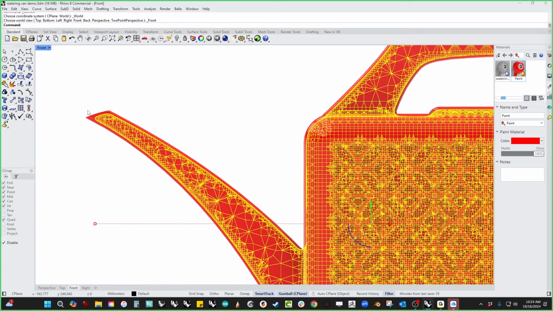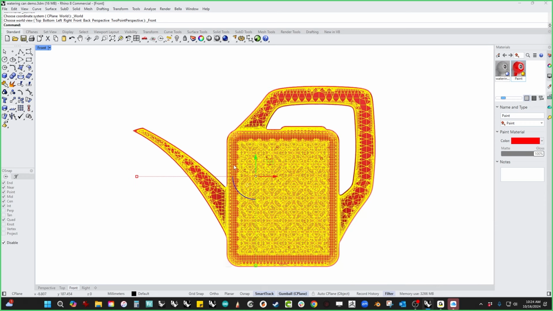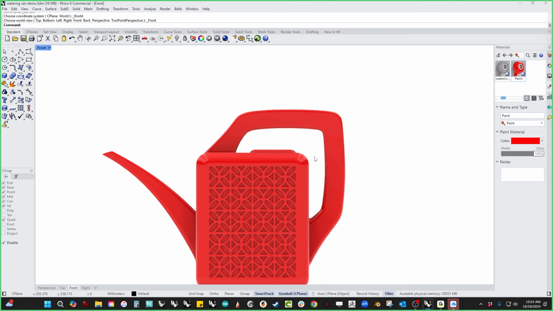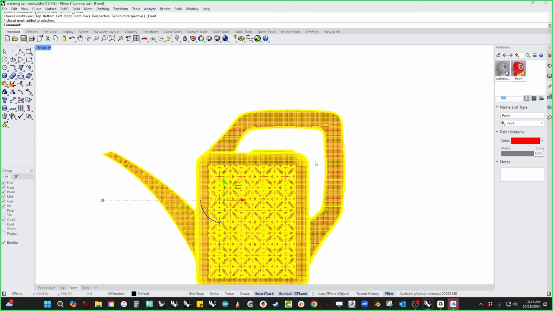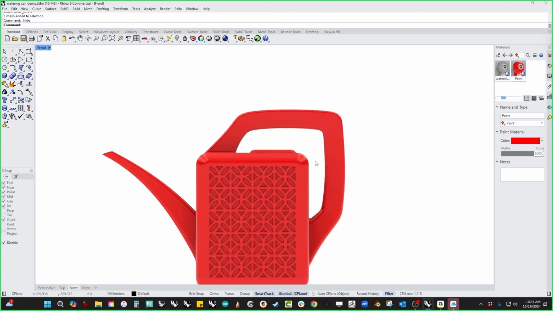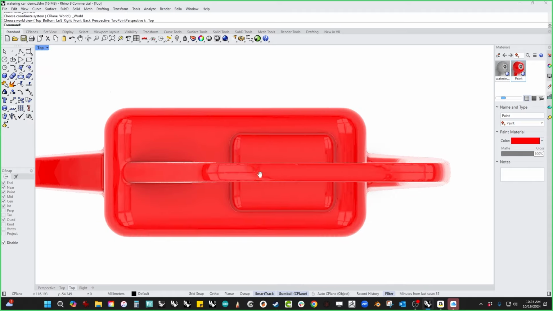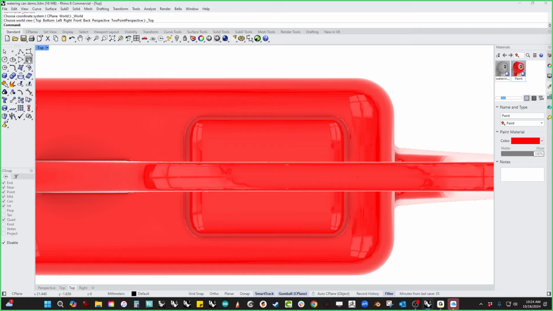Now, the only thing that I need to do now is pop the hole through this, right? And so I'm going to do that by drawing a piece of geometry on the top of this where I want this hole to be.